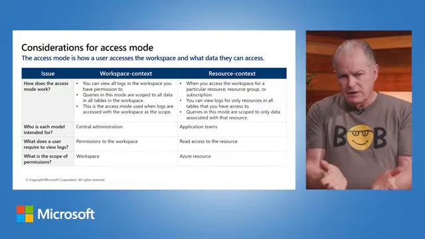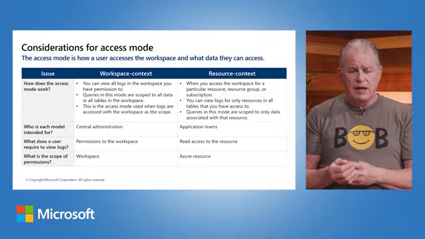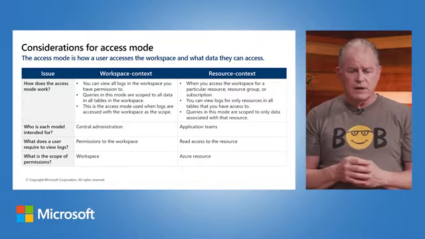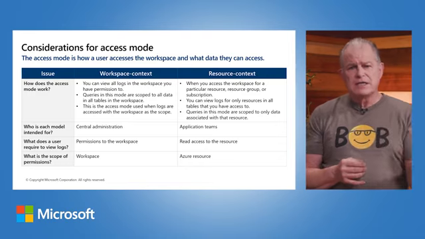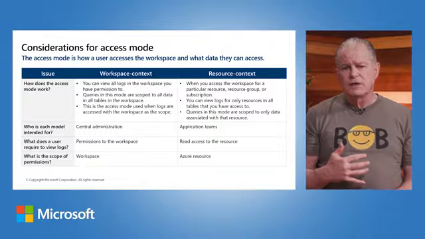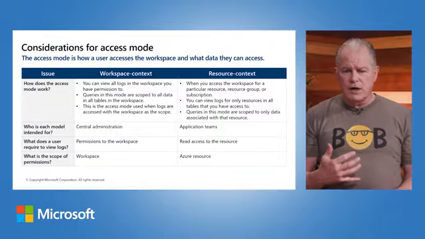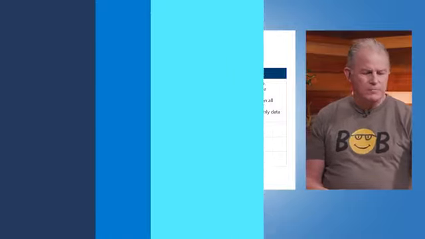So I've collected the information in the workspace, and I've got people who are the networking team. I only want them to see the networking traffic. I've got SQL information in there, and I only want the SQL team to see that information. So I can lock down or grant access to the information through a resource context within the pool of data that I have within the workspace itself.